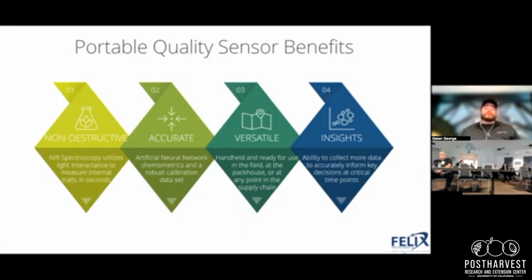Accuracy is another concern, and it's a great benefit when you're using an instrument like this, because not only is it something that is created as accurately as possible, but it's also really helpful when you're looking for consistency across a supply chain, across a number of different farms. When you get into laboratory analysis, wet chemistry methods, even these destructive tests of internal quality traits, it can get pretty messy because you have different levels of training. Some people are more comfortable in some methodologies than others.